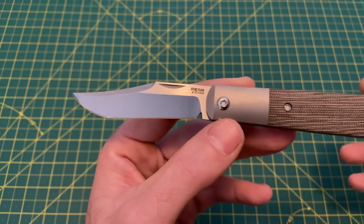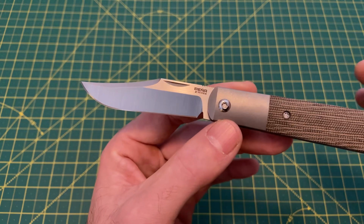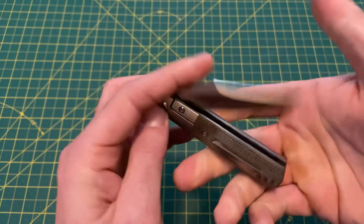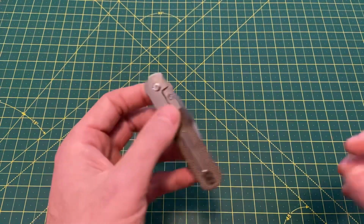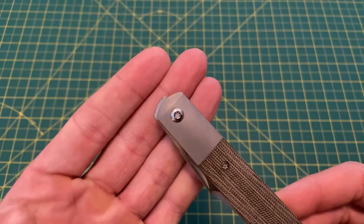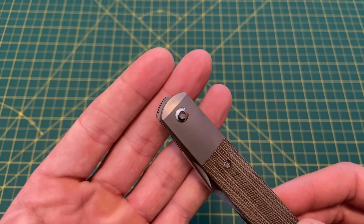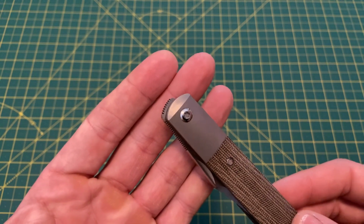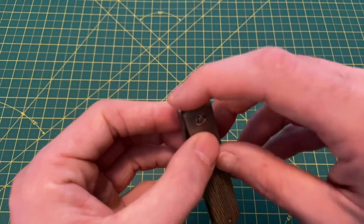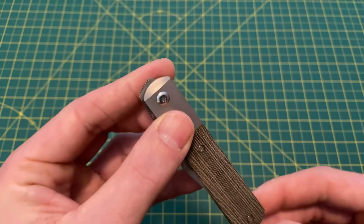So there's that. One thing that really separates Pena's front flippers from so many other front flippers is this right here. And to be honest, I don't know why he's the only one or one of the few to have figured this out. But boom, that jimping. That is perfect jimping. Every single front flipper should have this jimping. I'm not even going to beat around the bush. It just bites down on your thumb perfectly.